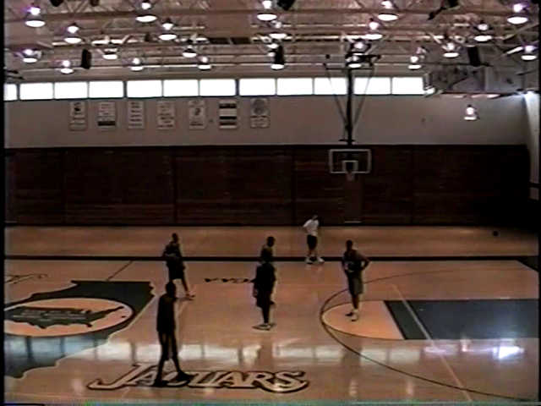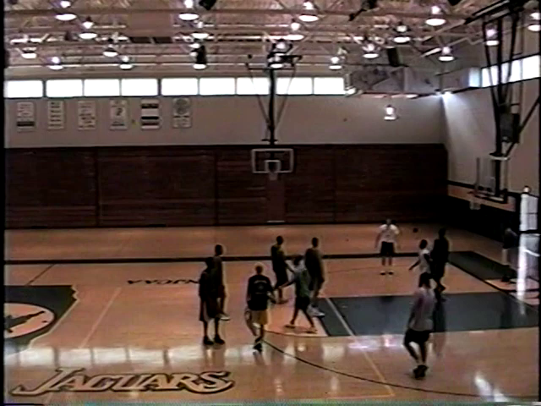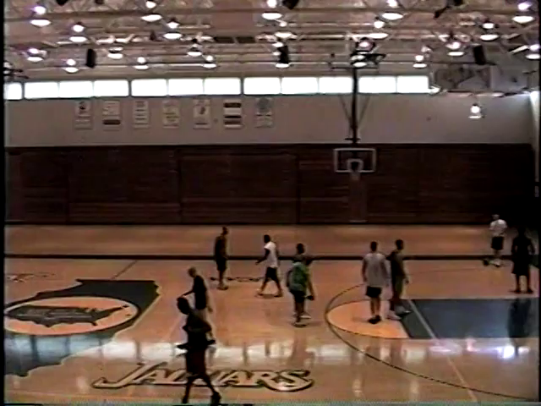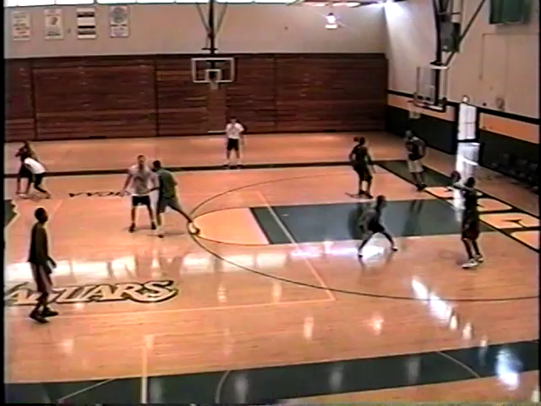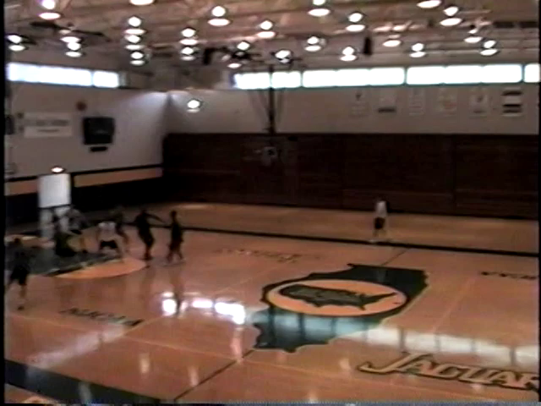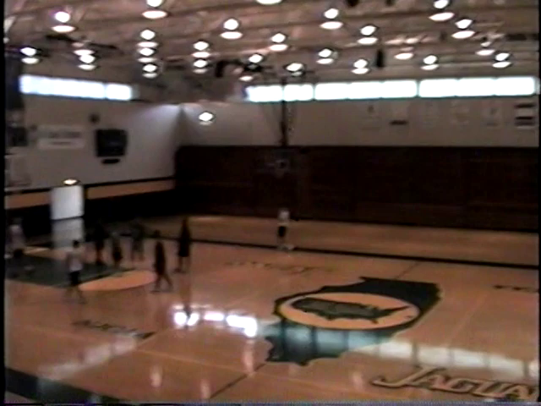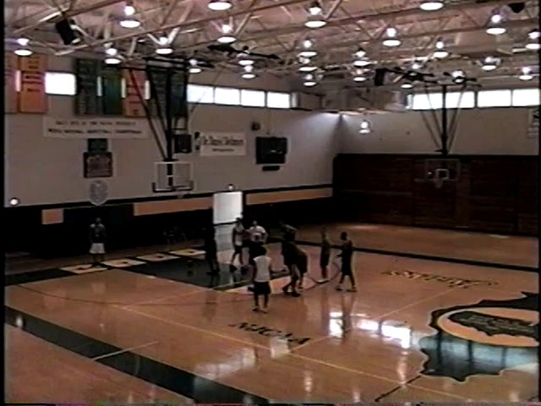Let's put some defense out on them. Gonna go X. Okay, hold. Now, coach goes zone press against this now. Put up, watch, shake, diamond press. Let's go diamond press, coach. We'll walk through it and show them the gaps.